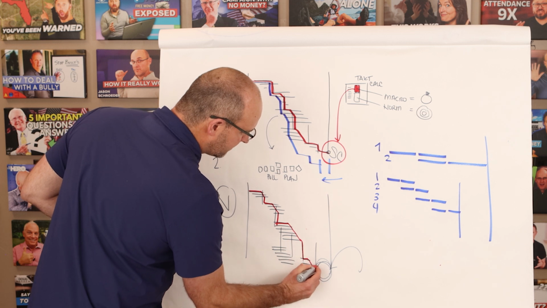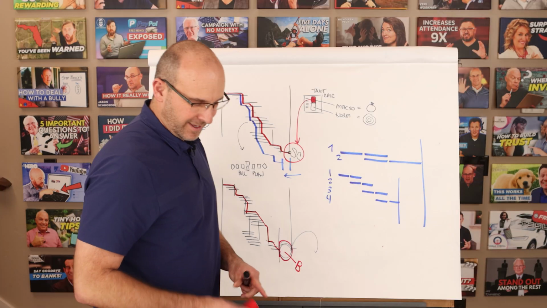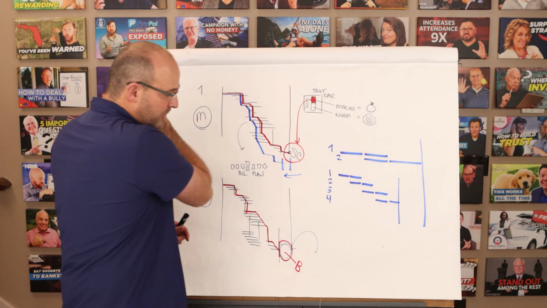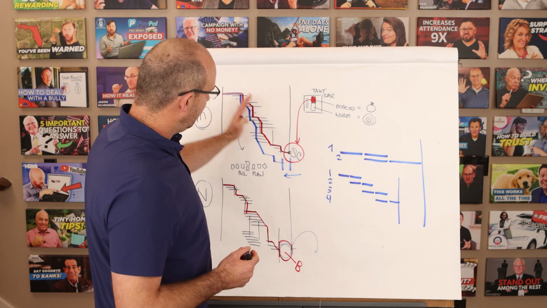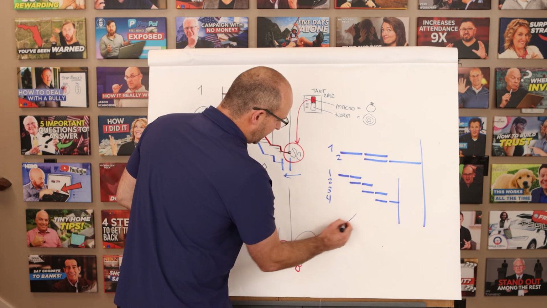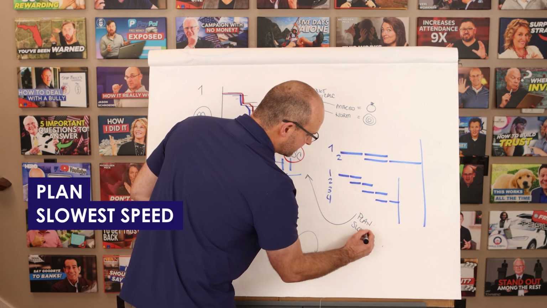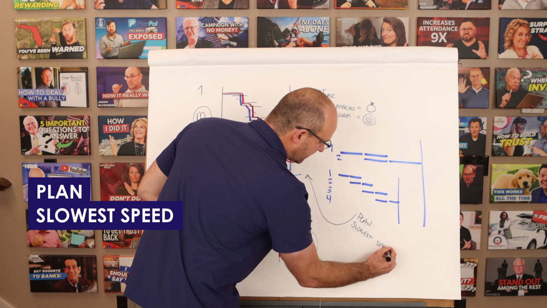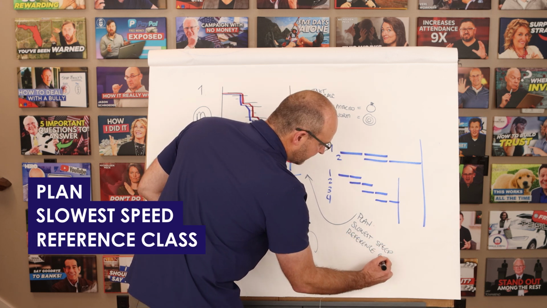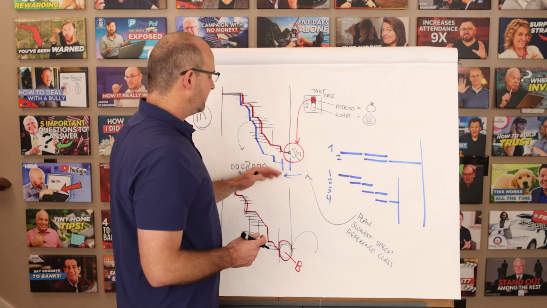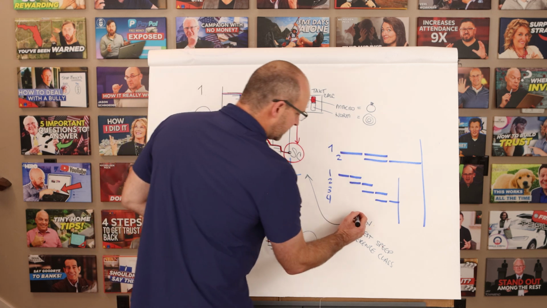And it comes all the way to the end, but you have this buffer here, which I'm going to mark with a B. It sounds like a children's song. But anyway, that buffer is there specifically to cover risks. So remember I said this overall macro should represent your plan. It should represent your slowest speed. And I'll just write that down. And it should represent your reference class. And the reference class is the reference of historical projects that say this is the amount of time that you must have to complete this project, okay?